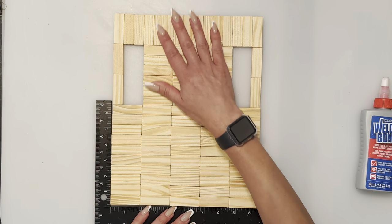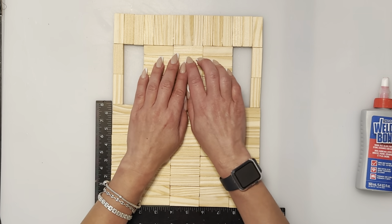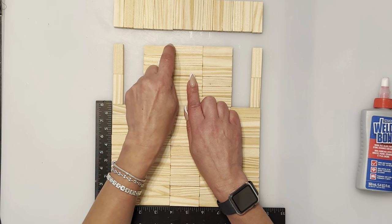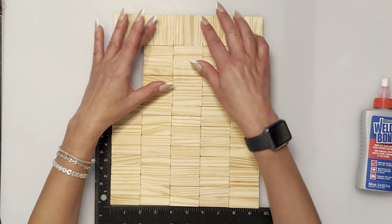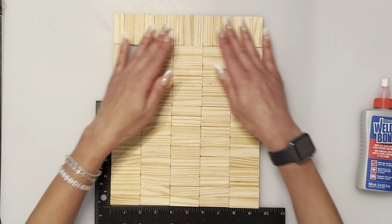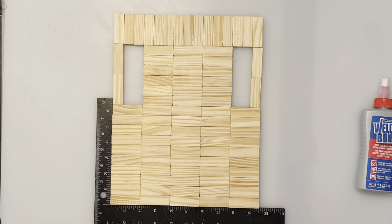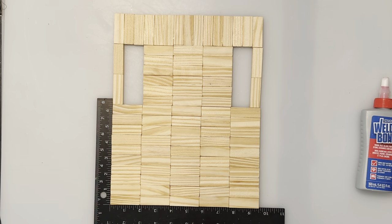When putting it together, I'd suggest laying all your blocks out first. Sometimes they're not straight — you can see this one has a lip. I placed them out first, glued the sections together as I went along, made sure they fit. Laying the blocks out first is better just for the visual — to see what you want — and then putting it together. I'm going to glue that together, leave it a couple of hours, and then we'll move on to the next step.